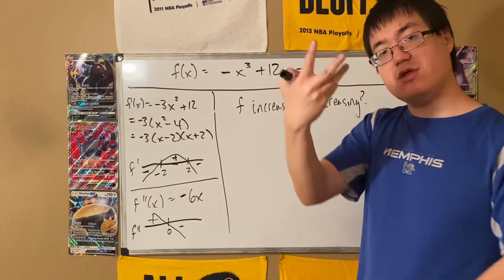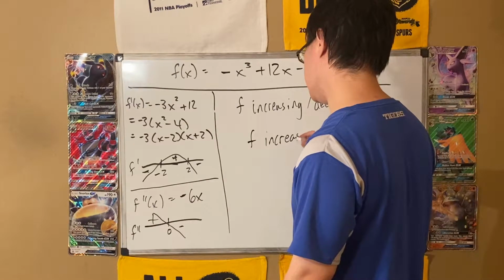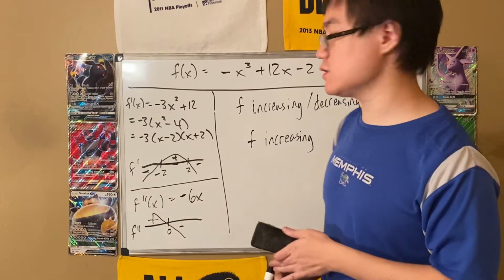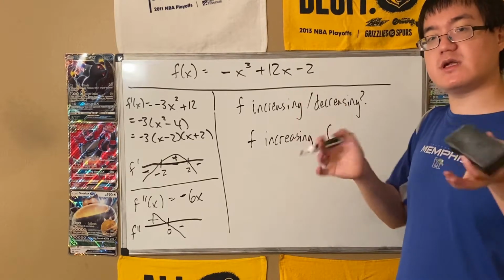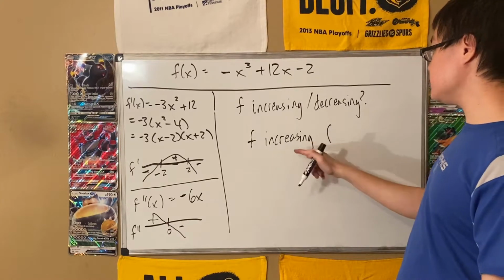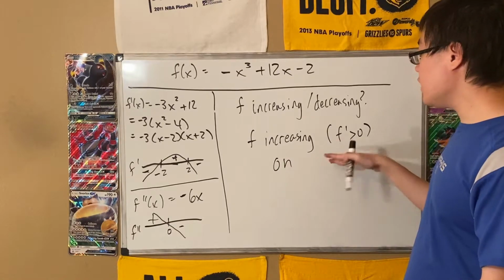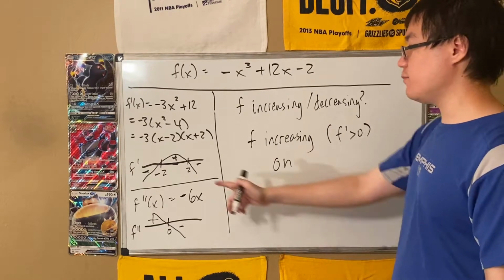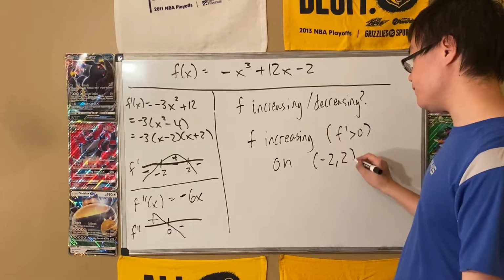So again, 3 things always when you're answering. F is increasing, that's the question. Just letting the reader know that if you've forgotten the question, I have not. I'm going to write the question in the answer. So f is increasing. Then I like to talk about the rule just to build my confidence up a little bit so that I just know the rule. So in this case, the rule is f is increasing when f prime is positive. And then I'll finally say the answer. So again, I'm not looking at where f prime is increasing. I'm looking at where f prime is positive. So based off the sine chart, where is f prime positive? Looks like it's between negative 2 and 2.